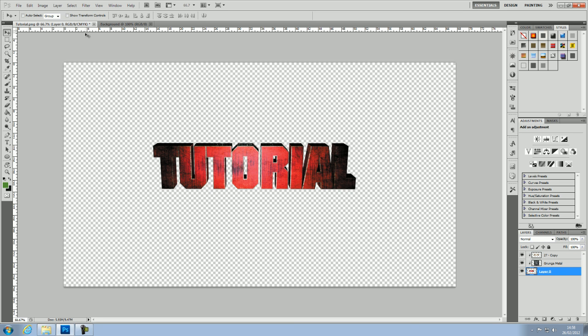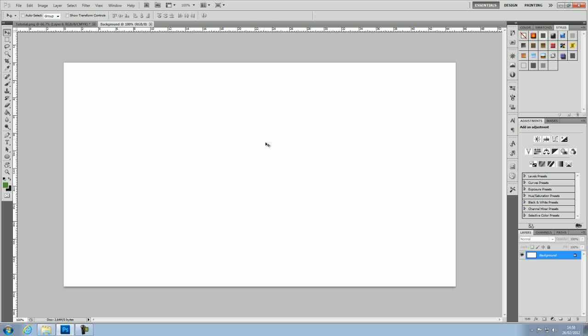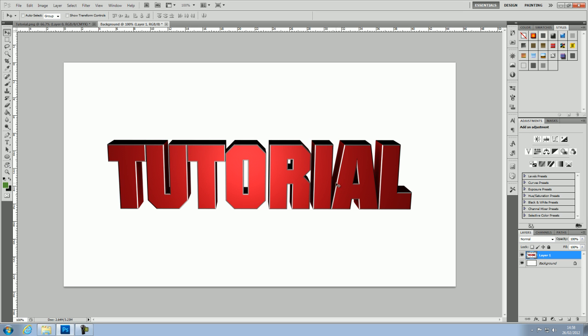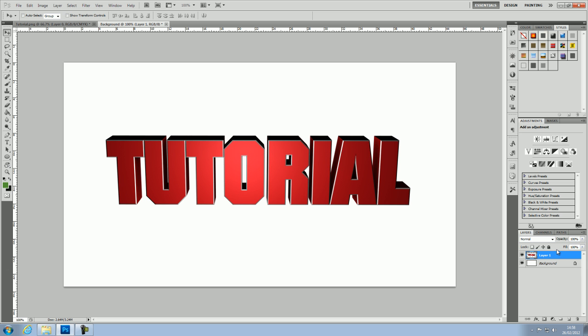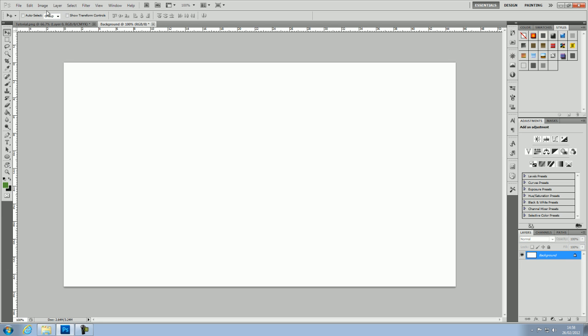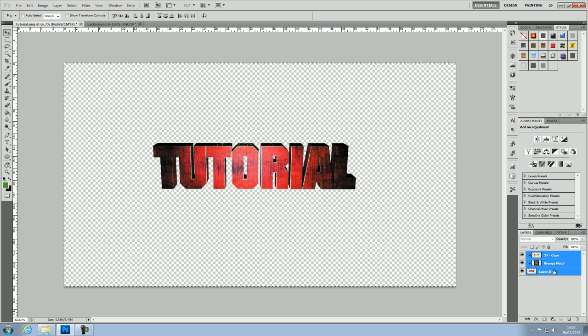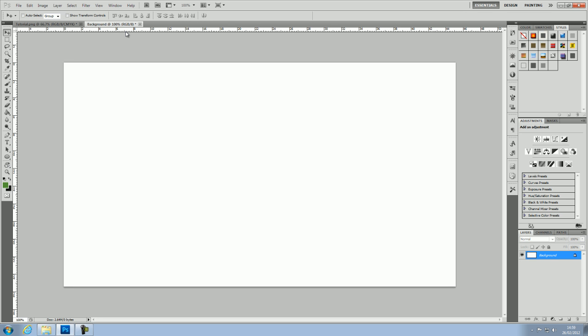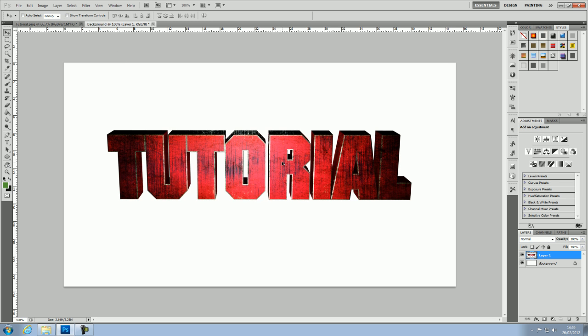So if I wanted to, normally you'd highlight the first one, and then press Ctrl A to highlight the whole of the canvas, and Ctrl C. And if you press Ctrl V on here, as you can see, it only pastes the normal layer of text, so with no texture on it. So delete that, and then highlight all of the layers down here, and then press Ctrl Shift C. So if you saw there, it came with a little blue ring.